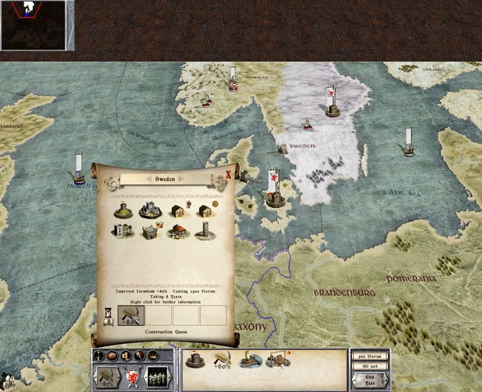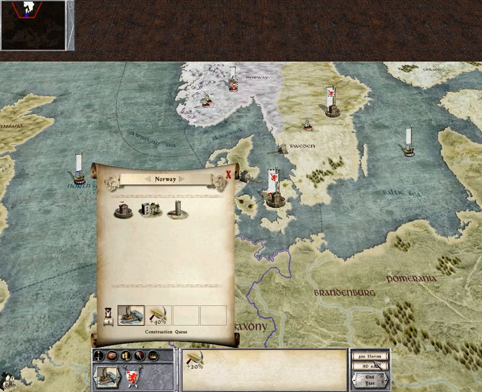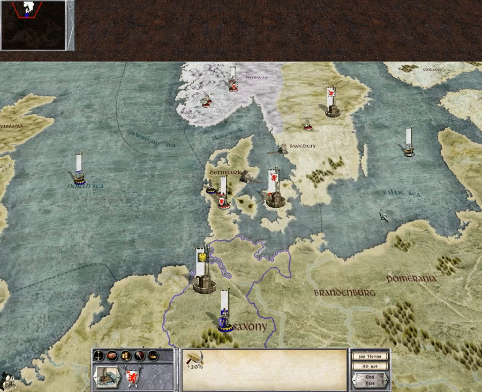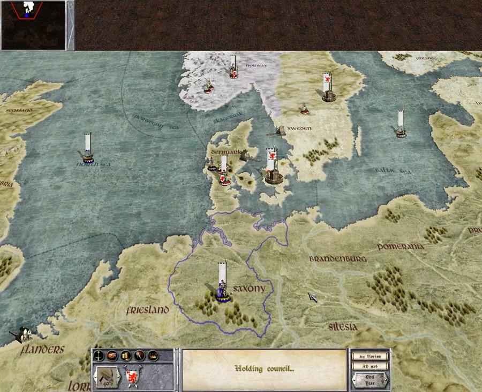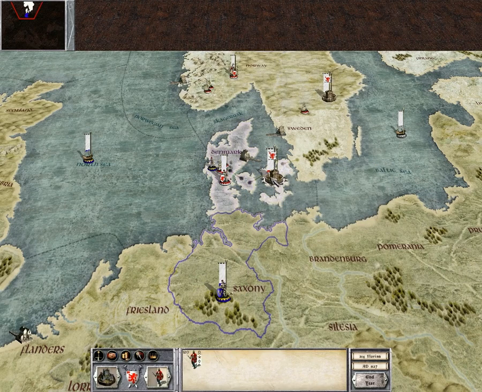Farmlands, I cannot afford them at the moment. A trading post, it does increase your income by a bit, so I'm gonna build it. And at the moment, 214. Okay. Still looking good.